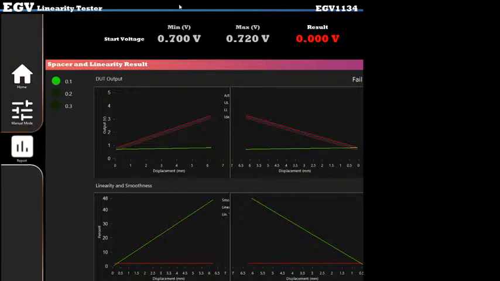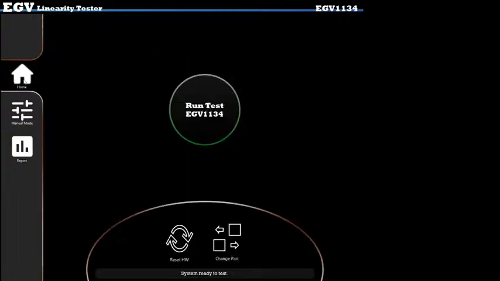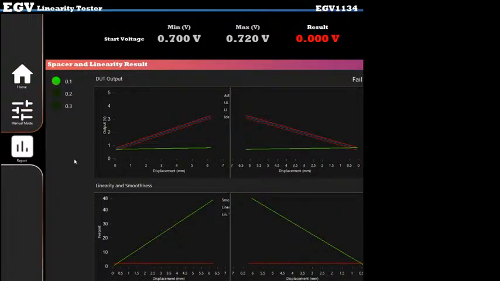Now I decided to have something for the operator to switch between. They don't have many options. They can take a look at what passes and fails on a test in the interface. If I select home, they can start up the test again. There's an advanced mode for engineers that they can't access unless they have a password. And then they only have the report or the results to look at as well. That's one of the design things I wanted to implement in here.